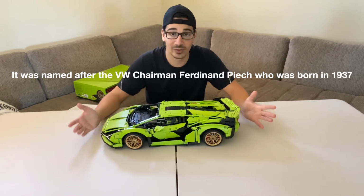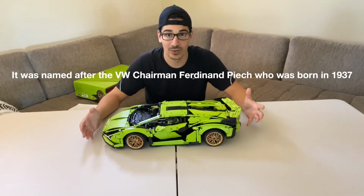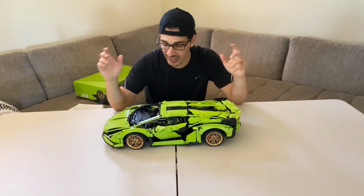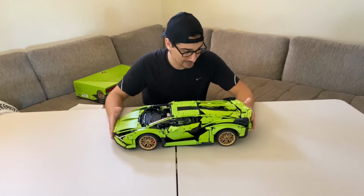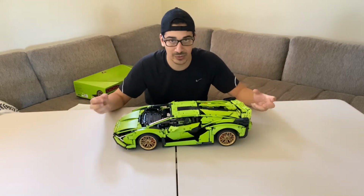But basically, in the real world, this is a hybrid powertrain. It's got a V12 with an electric battery, and it's supposed to be their first ever limited production run vehicle in this configuration, which is really unique. In terms of how it's reflected here, there's a bunch of unique features they included to reflect certain unique aspects of the car.